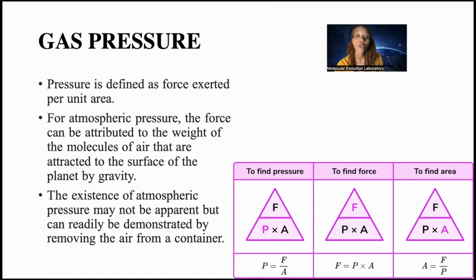Pressure is defined as force exerted per unit area. For atmospheric pressure, force can be attributed to the weight of the molecules of air that are attracted to the surface of the planet by gravity. The existence of atmospheric pressure may not be apparent, but can readily be demonstrated by removing the air from a container.